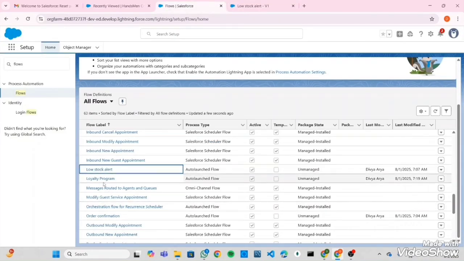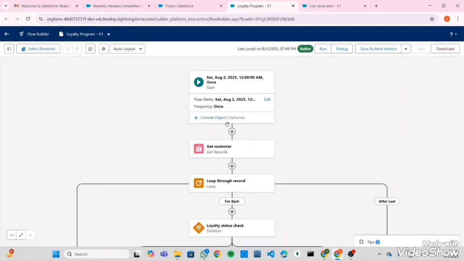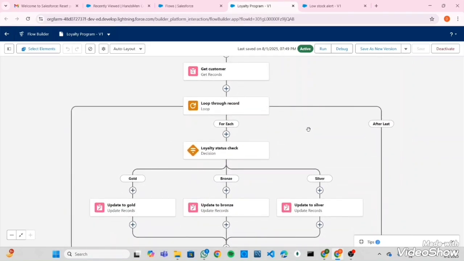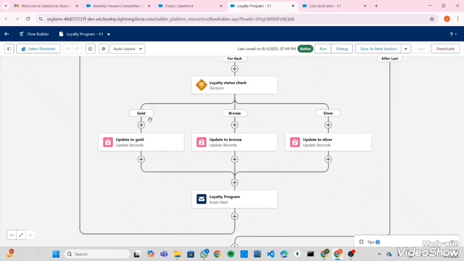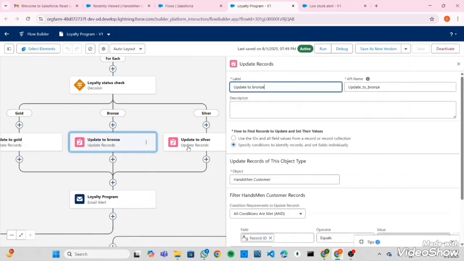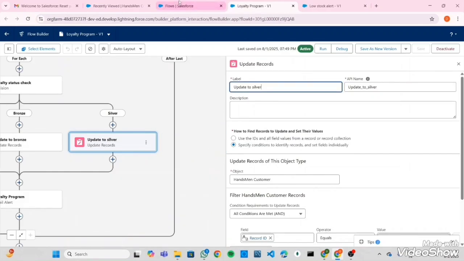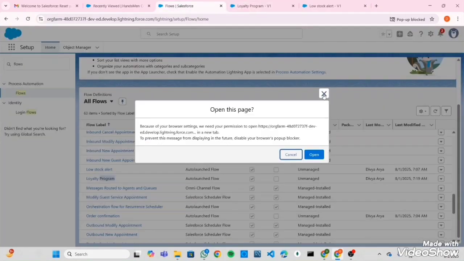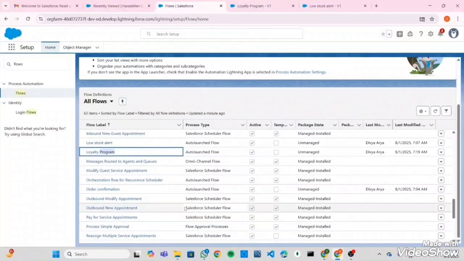And after this we will see the loyalty program flow. This is created for the loyalty points which get updated when the user shops, and it gets updated to bronze, silver, and gold on the basis of the cost they shop for.